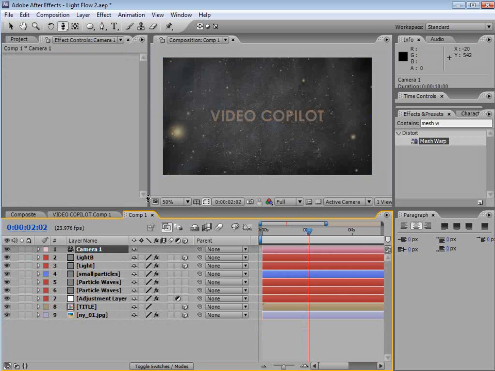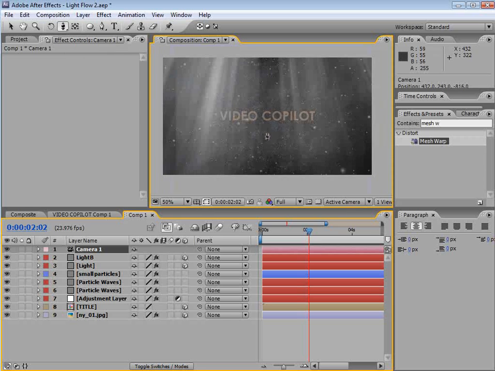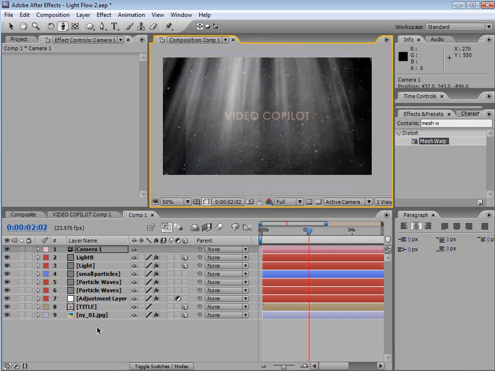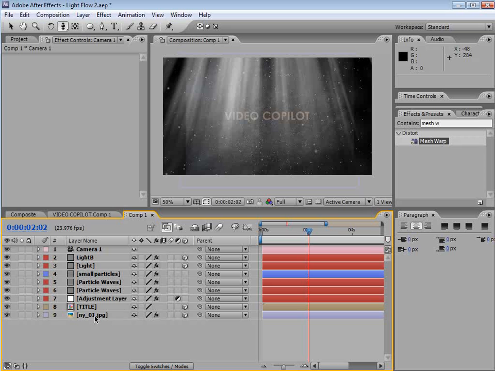Now our camera is a little bit too close. So if we take the Z track tool, we can actually back up, kind of travel through that light, which is pretty cool, actually. And then what we can do is sort of compensate for that.